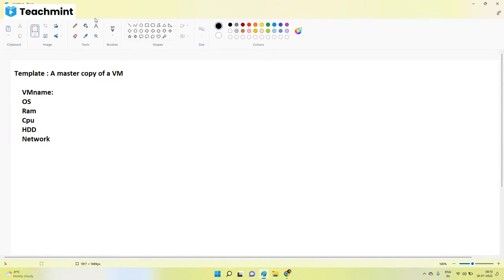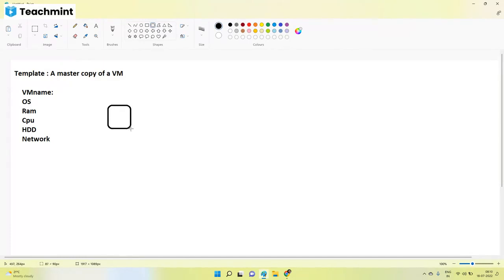Every time, instead of creating a new VM, if you create a new VM, that's fine, but it will take 1 hour to hand over. If you clone, and we don't know what is running inside that virtual machine, that unnecessary data will be handed over to the customer. So we don't prefer clone also. That's why, in real time, we depend mainly on templates. In day-to-day job, we use templates.